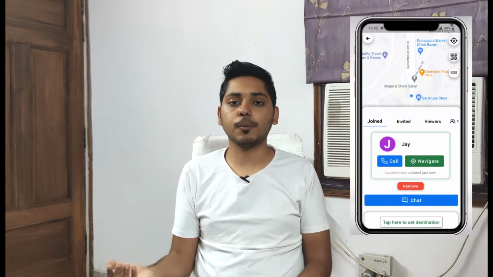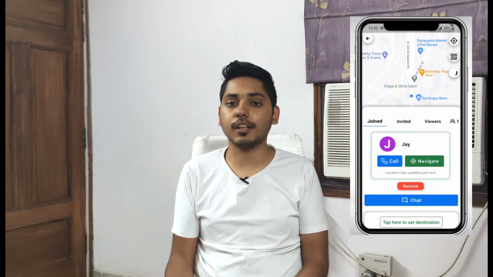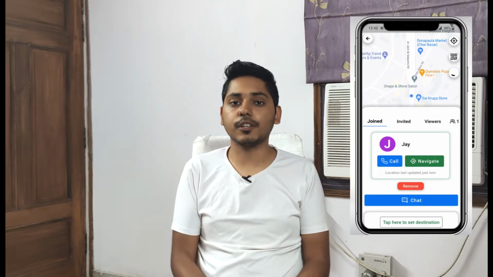Okay, if you have joined as a group member, you have an option to trigger an SOS. So basically once you trigger the SOS, all the group members and the group admin will get the notification alerts that this person has triggered the SOS. So basically other people can directly go and navigate to your location to make sure you are okay. Now when will this be useful? Let's say for example you have got into an accident. Now if you are able to reach your phone, rather than calling the person, you can directly trigger the SOS, so that every person could directly call you, or they can navigate to your location. This will be really helpful in terms of emergencies and everything.